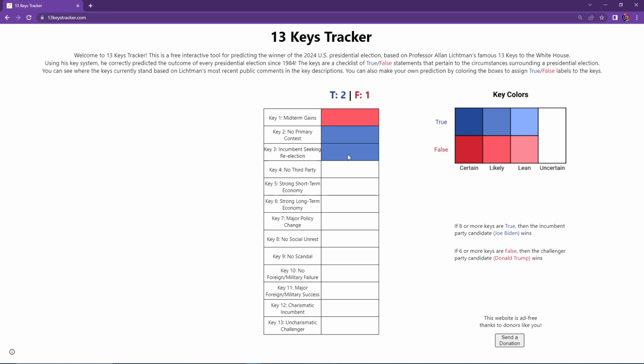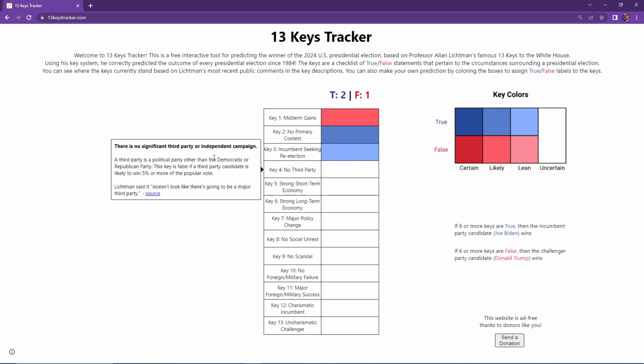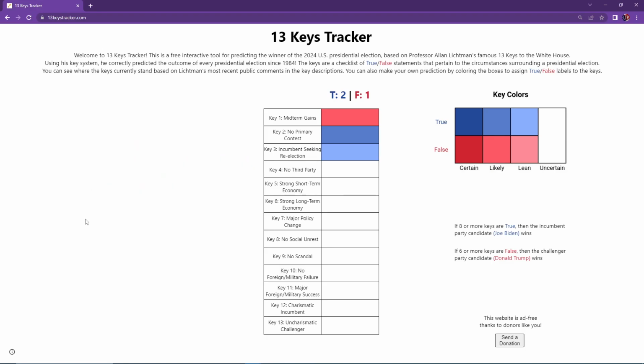I'm going to fill that in with a lean margin, because it's not 100% certain that Joe Biden is going to seek re-election, as of right now he is. But he is a bit old in age, so things can happen with his health, meaning at any point within the next few months he could opt out because of his age. But as of right now, I'm going to fill it in lean blue. So this is another point for Joe Biden, 2 for Biden, 1 for Trump so far.